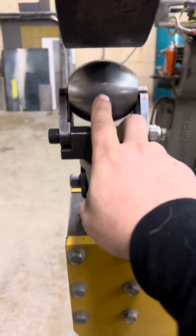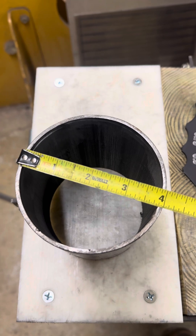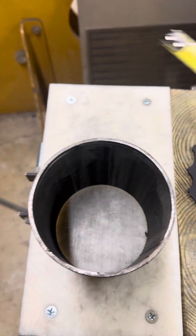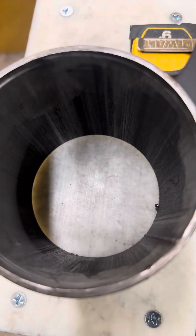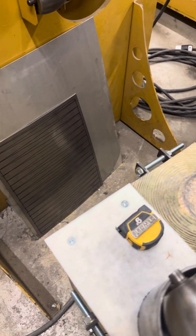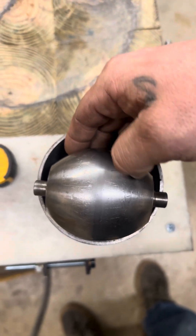So here is the tool from yesterday — two inch radius. What I did is I got a section of four inch 120 wall tube off the shelf, so it's four inch OD which makes the ID three and three quarter. So if we take our two inch radius gauge and line that up here on the outside, you can see that's a two inch. And then we come back over, you can see it's a two inch. But then we can take this tool — it's not gonna be perfect because we're talking about a four inch OD versus a three and three quarter ID — but you can see how close it is, just to prove that this is in fact a two inch radius tool.